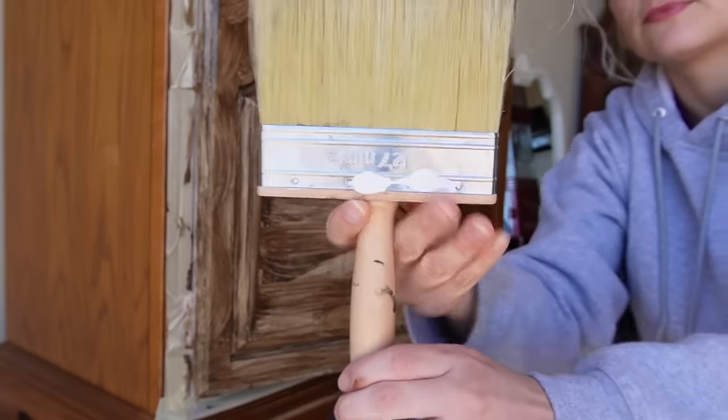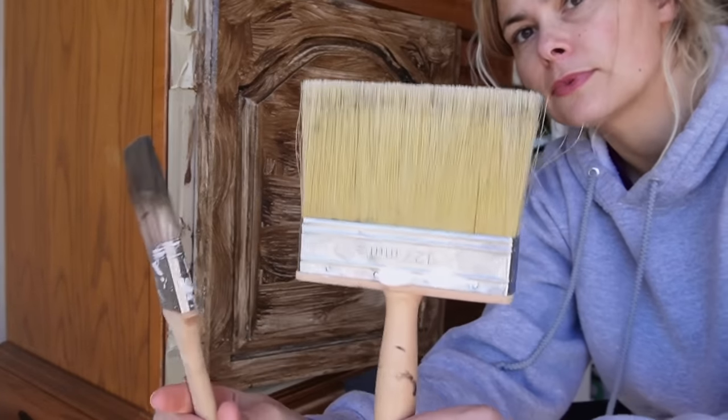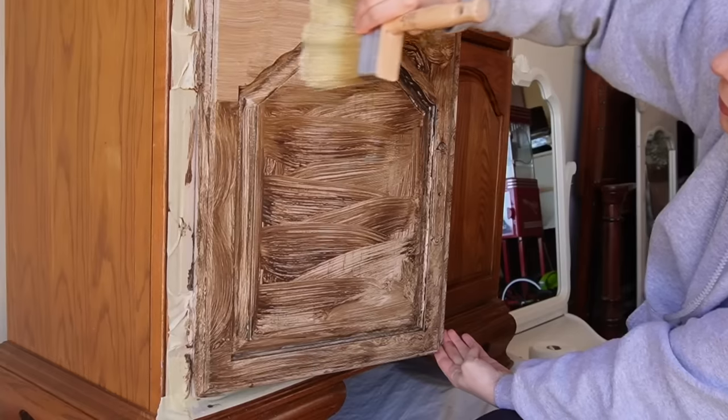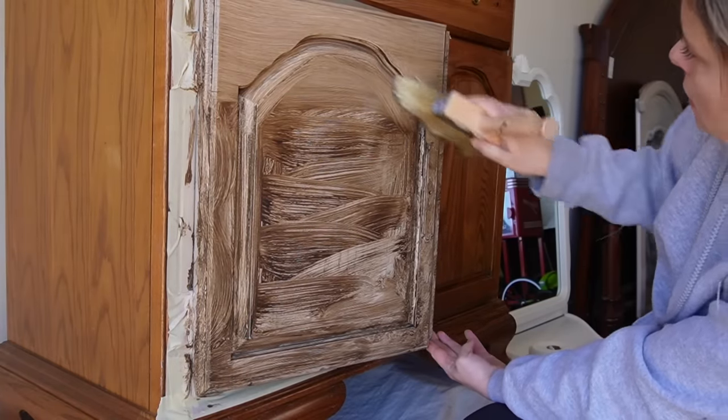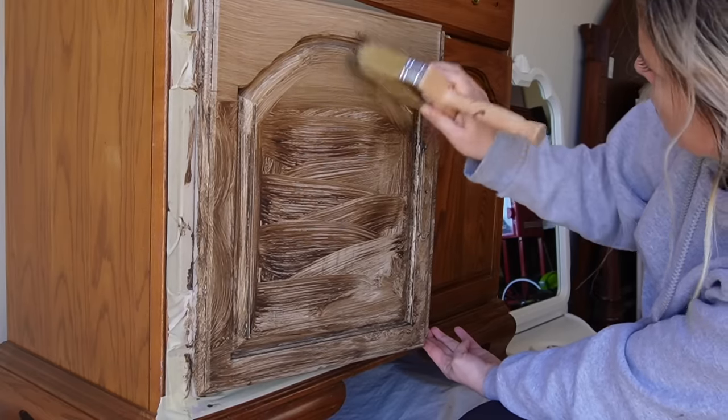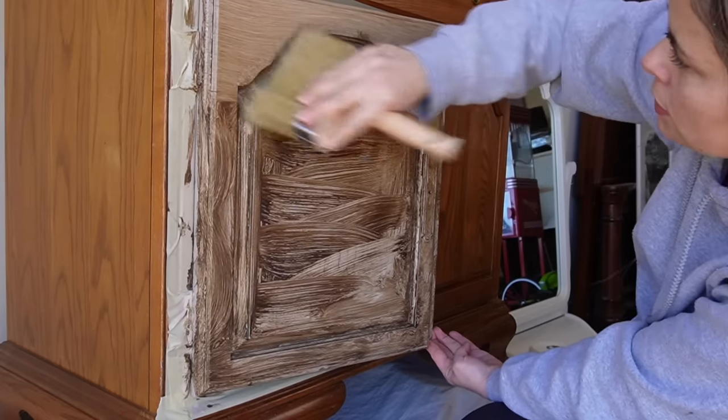Anyway, then you're going to get that glaze on there, smooth it out with a deck staining brush. And this glaze has a really long open work time, and so you'll have lots of time to get it on there, get the product working, and do the next step.